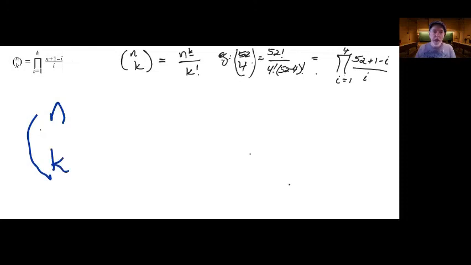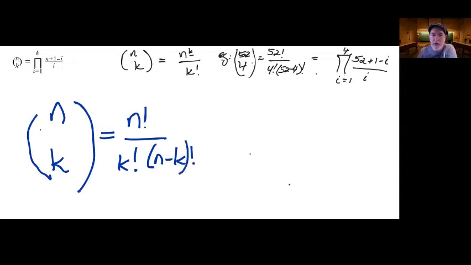N choose K, do a lovely blue because we're summarizing something. It has two definitions, two ways of defining it. One way we could define that is N factorial over K factorial all over N minus K factorial.